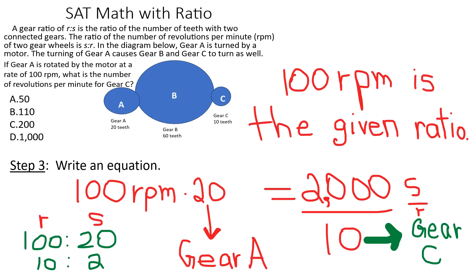So the next step we have to do is we have to write an equation so that we can better understand this. Or you don't have to write it, you can just kind of understand what's going on. Information given to you is sometimes too much, but sometimes it's just what you need. So they're telling you what the ratio is - number of revolutions per minute. Two gears is S:R. Your job on the SAT or ACT or any standardized test is to figure out if you're getting enough information or not too much information, and then you can sift through it.